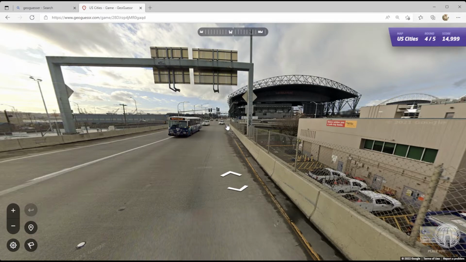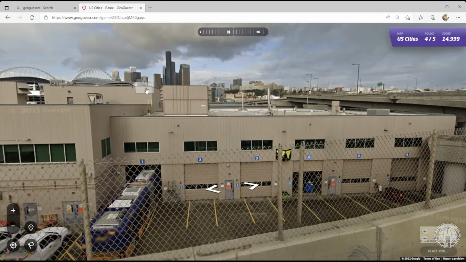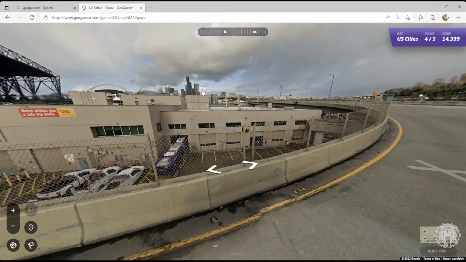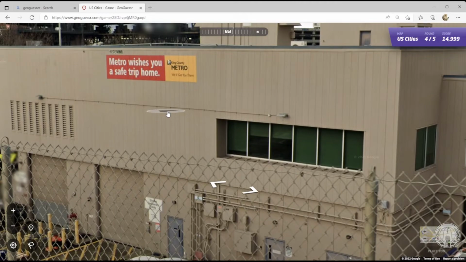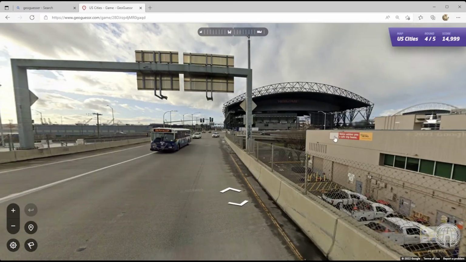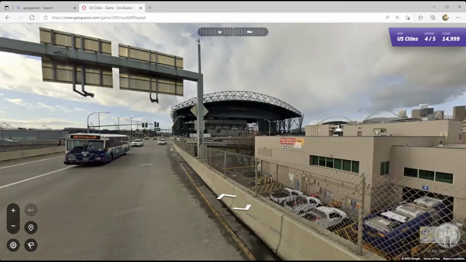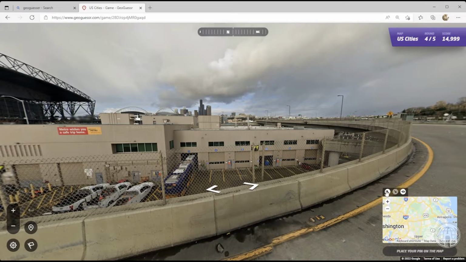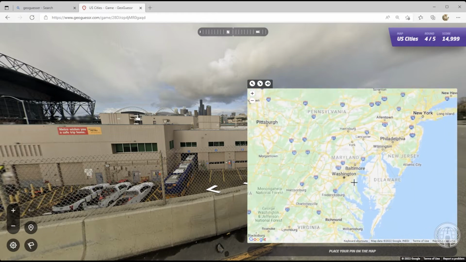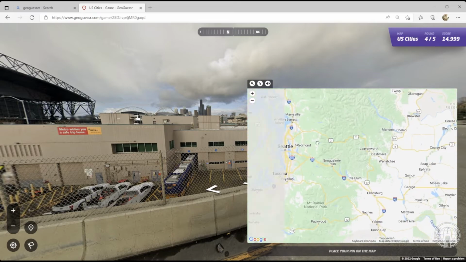So, okay, where are we now? Freeway on-ramp. Not sure what that building is. The Metro. King County. That's Seattle, yeah. T-Mobile Park. Okay. Let's check it out. All right. Wrong Washington. Now I gotta go to this Washington. Seattle.